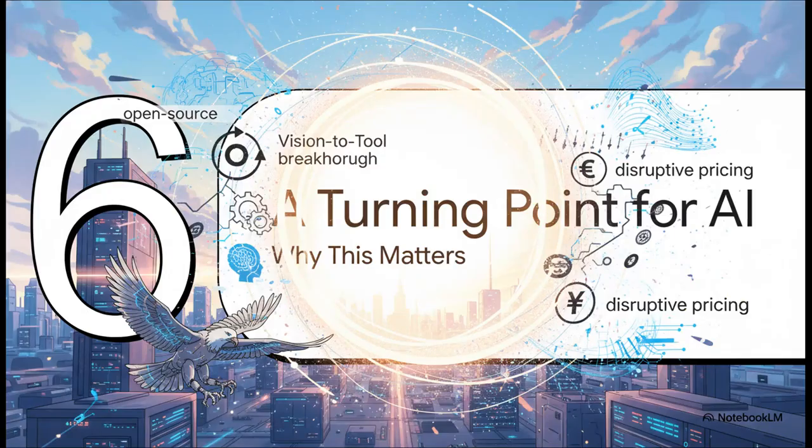So when you start putting all the pieces together, you've got the completely open source license, you've got that game-changing vision to tool breakthrough, you've got the S-tier performance, and then you have that insane market-breaking price. It becomes really, really clear. This isn't just another model release. This is a genuine turning point for the entire field of AI.